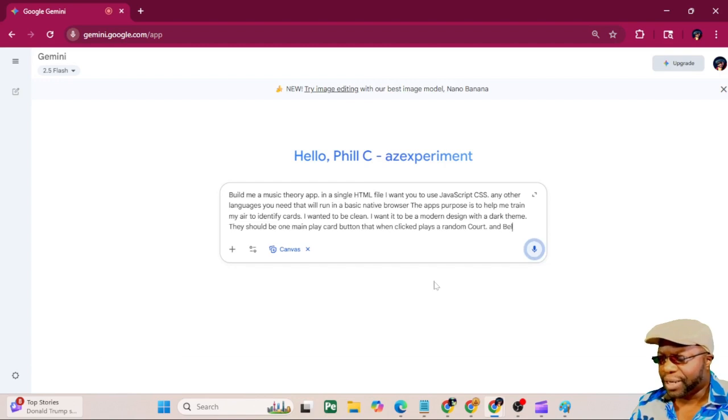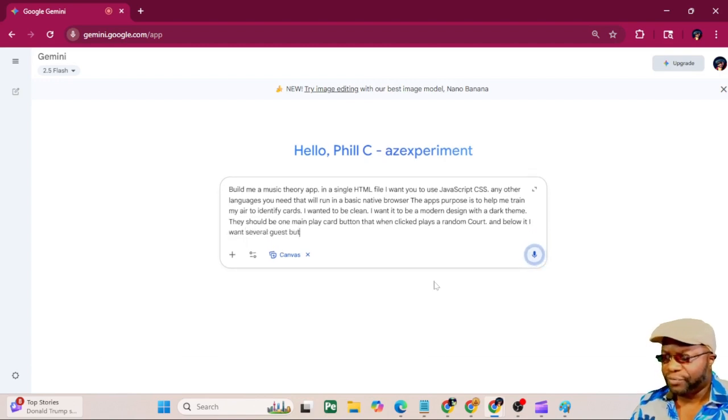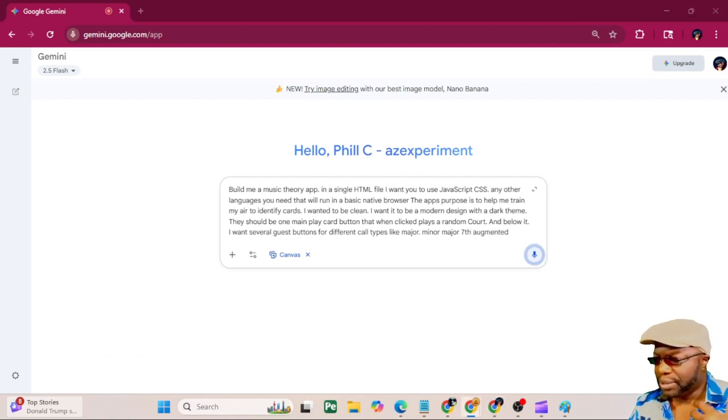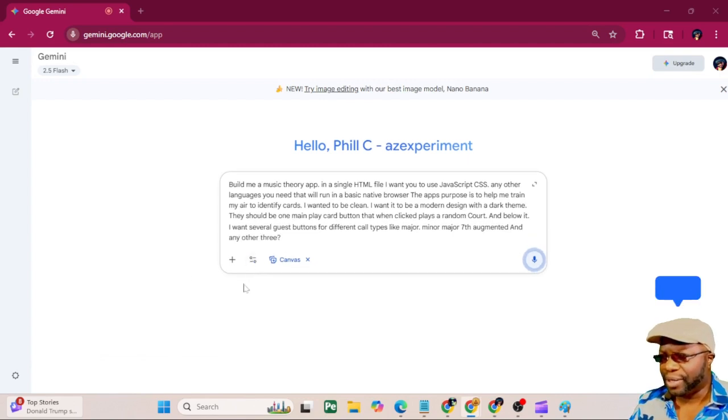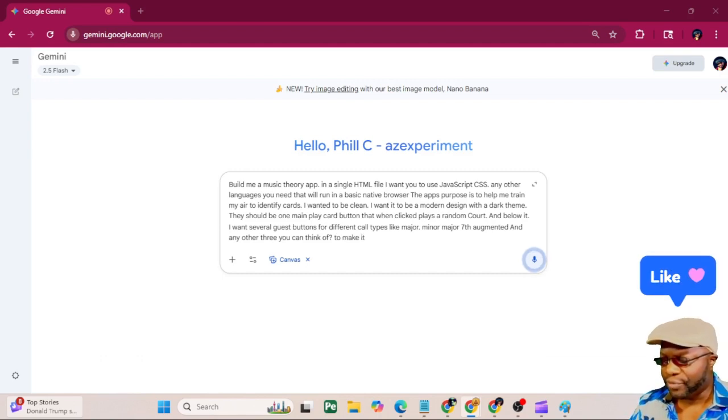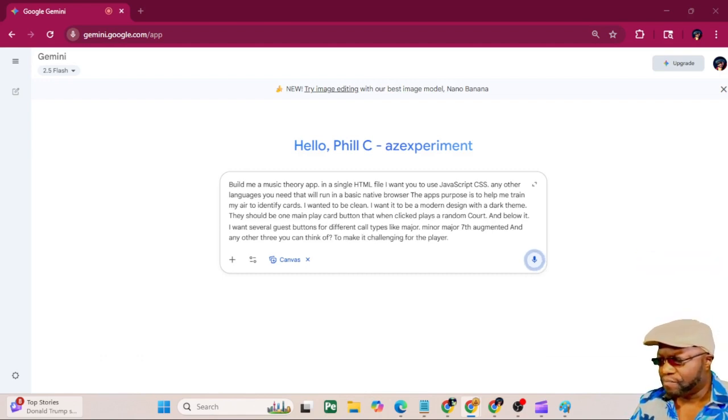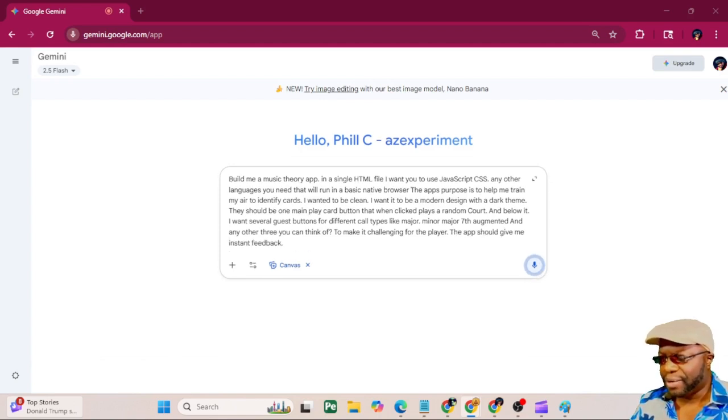And below it, I want several guess buttons for different chord types like major, minor, major seventh, augmented, and any other three you can think of to make it challenging for the player. The app should give me instant feedback on whether my guess was correct or not.